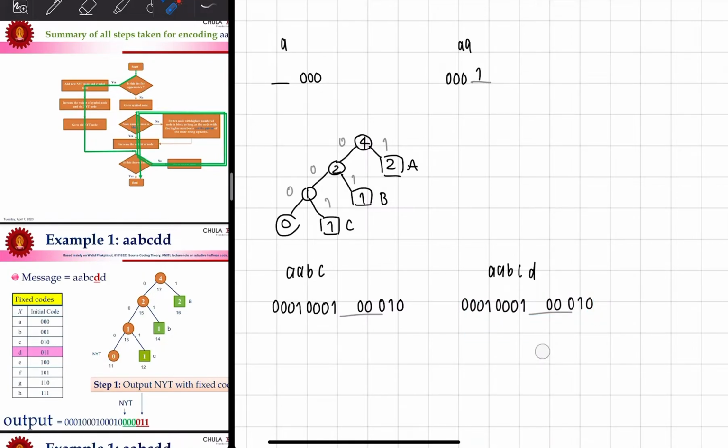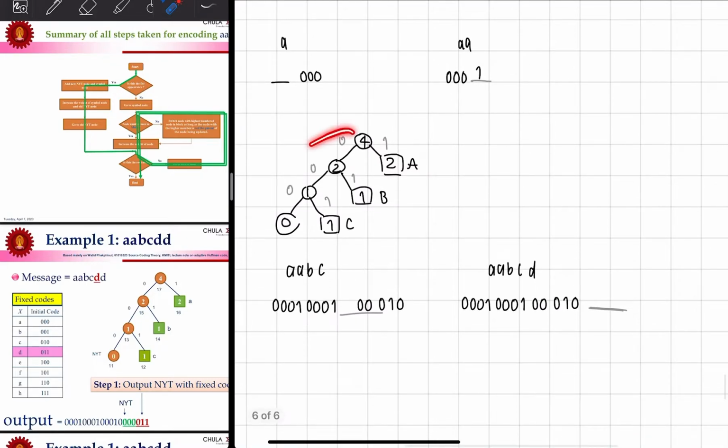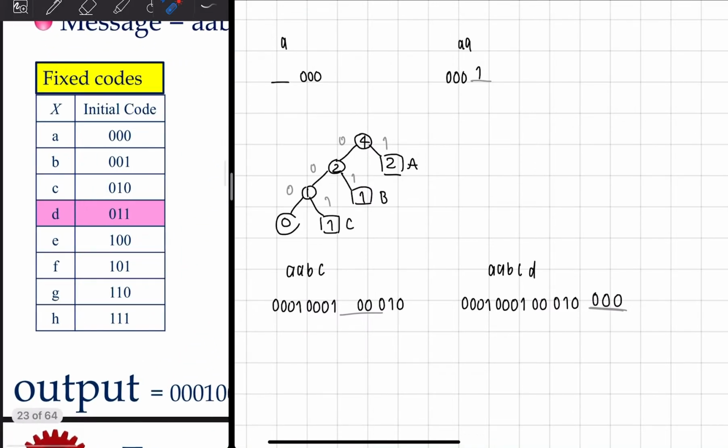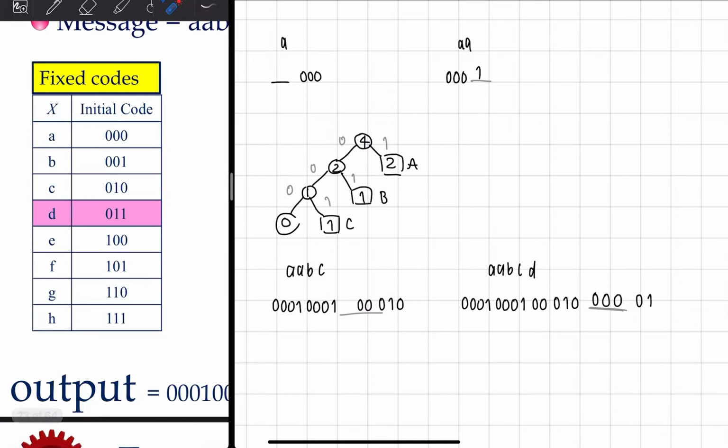Honestly, I don't know why I'm actually explaining this in English, but I hope you understand. Lol. Anyways, so D, the not yet there part will be here because we're adding it hopefully to here. So it's a 0, 0, 0, right? 0, 0, 0. And then the D fixed is a 0, 0, 1, 1.